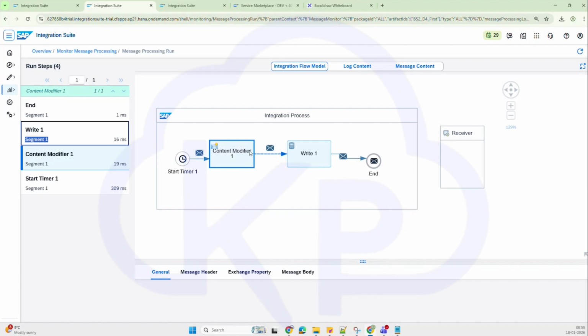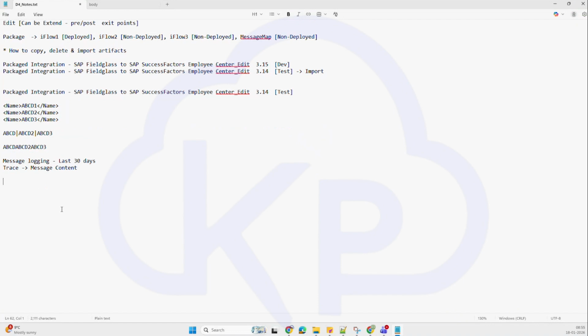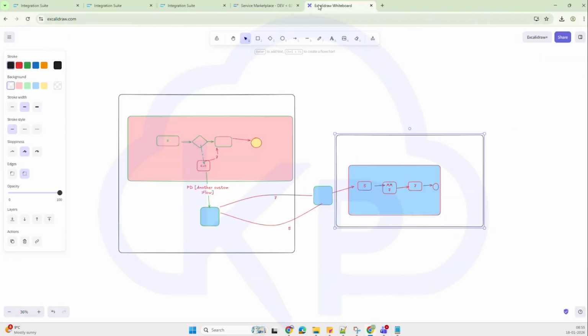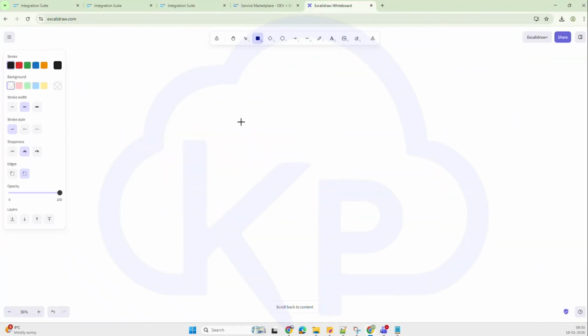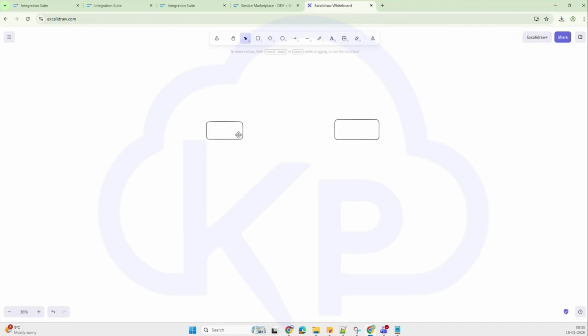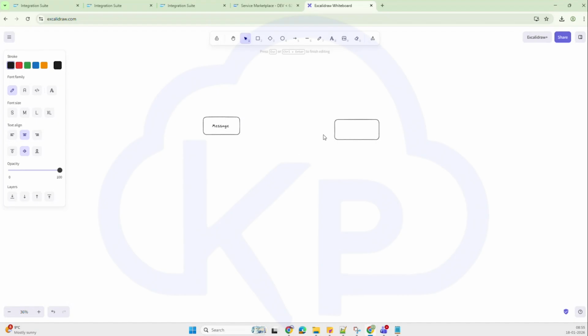So what is this envelope actually? The envelope is actually the message, the very basic building block of any integration. When we are doing an integration between one system and another system, we are sending some message.